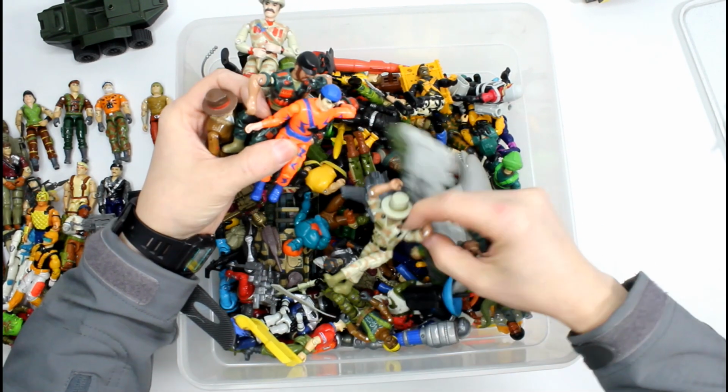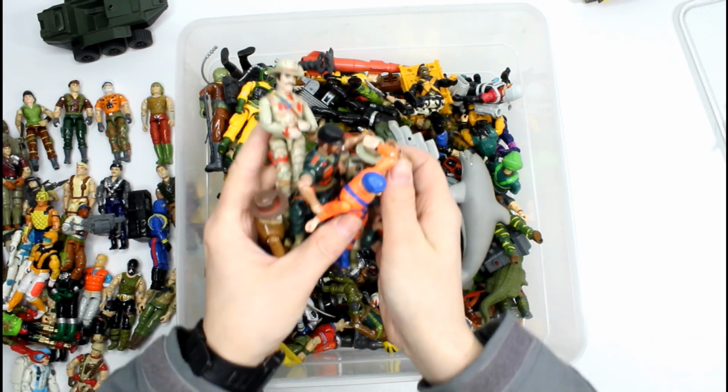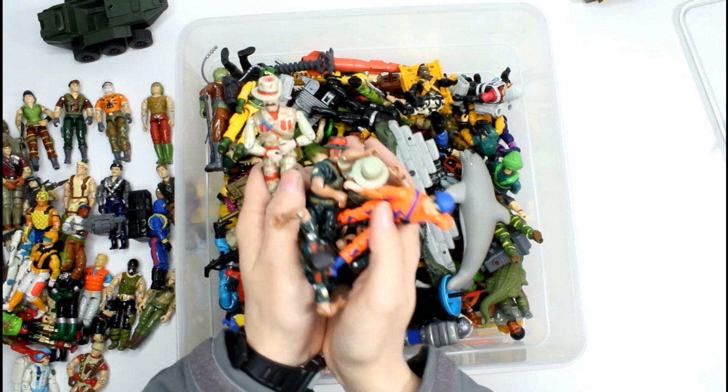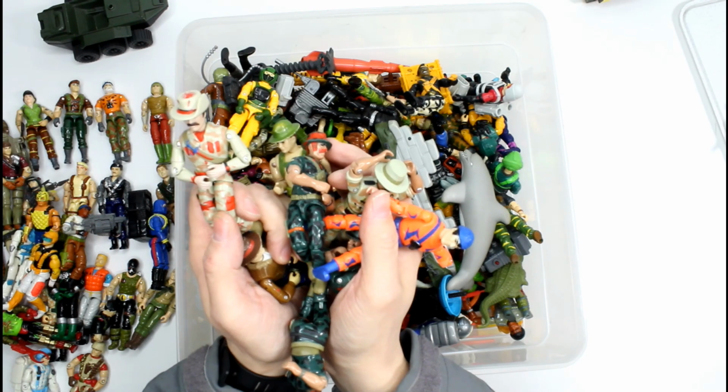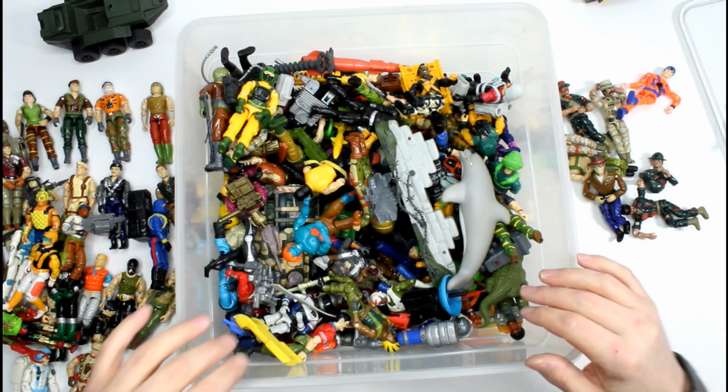There's another one. I don't know the names of any of these guys. Some of them I painted for some reason. But yeah, these were always a force on their own. Like they weren't part of G.I. Joe or Action Force. I always use them as kind of like bad guys. So there we go. They're like a different group of bad guys.